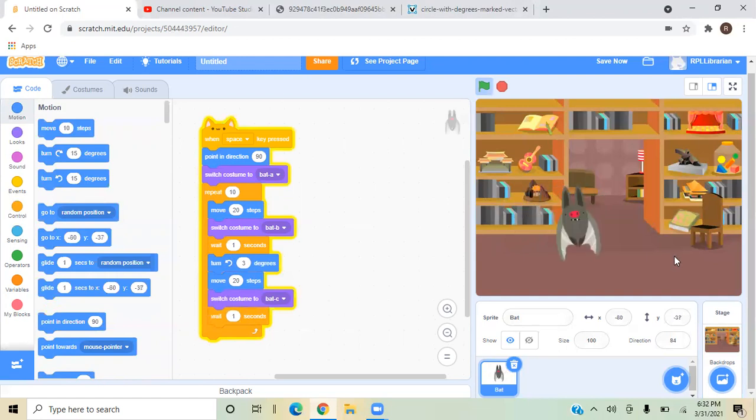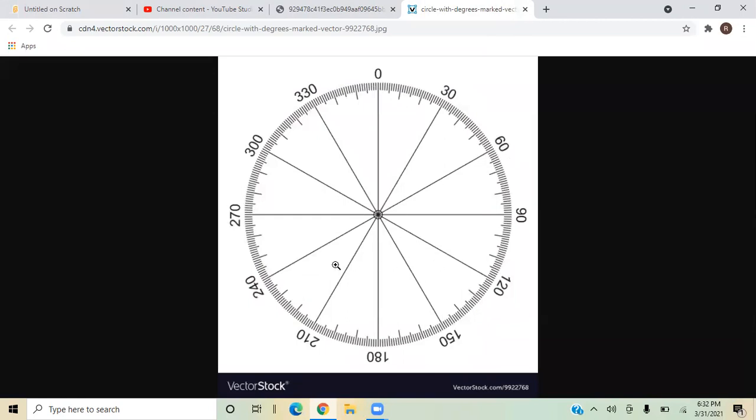So we have a very slow turn. I know that this action is going to repeat 10 times, and I know that he is going to turn 3 degrees each time. So 3 times 10 is 30 degrees. If I look back at my circle here, I know that he started here at 90 degrees, and I'm going to turn him a total of 30 degrees counterclockwise.